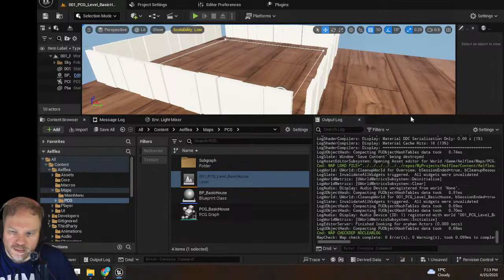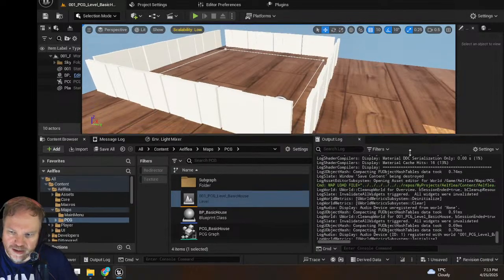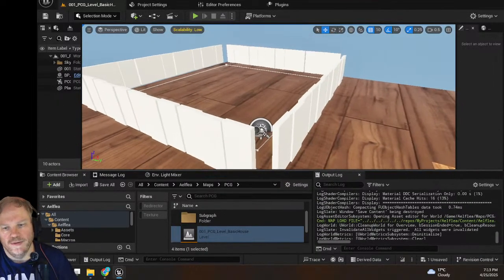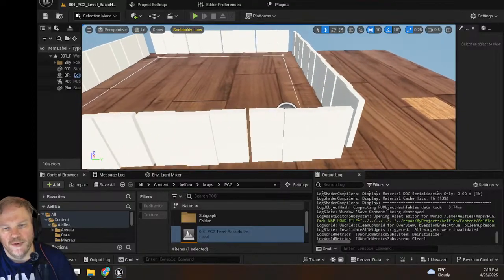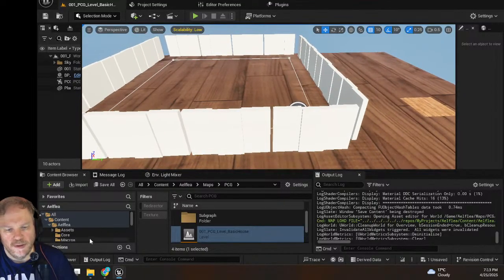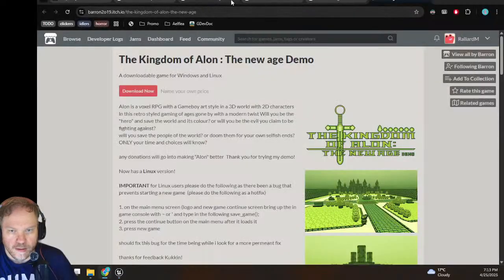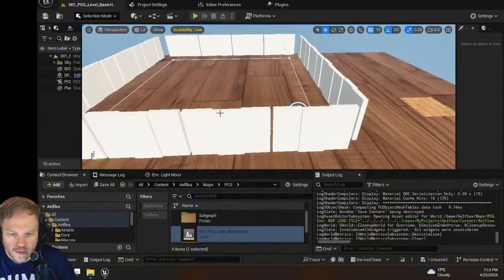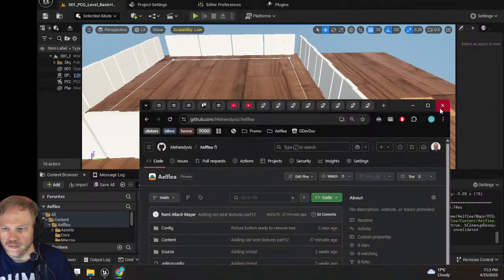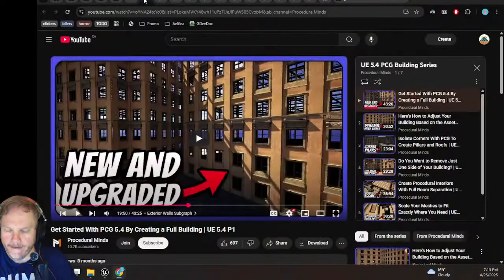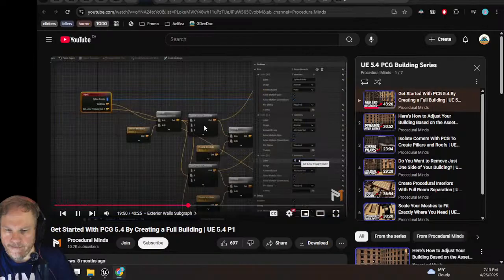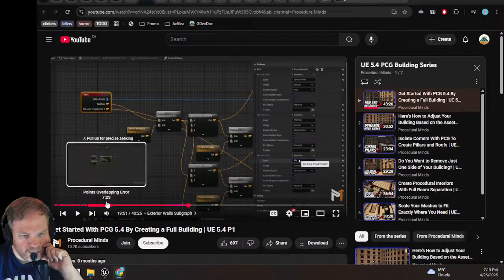Okay, I will just improvise with what I want to do. So my wall is just 100, and the guy in the tutorial, where is he? Let's see what size he put in.